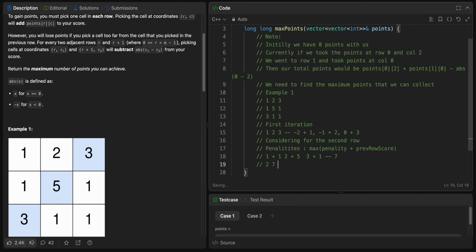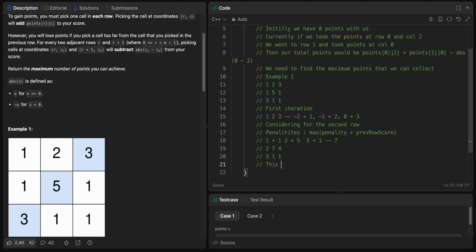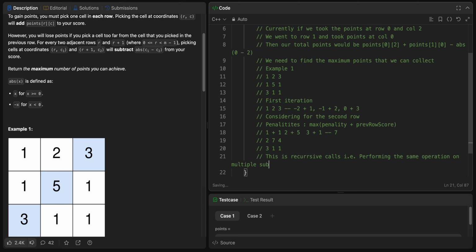So now we'll be having 2, 7, 4, and again we do have the third column 3, 1, 1. Now we do have the previous row and the current row, and similarly to the case which we did in the above iteration, we'll do the same over here as well. So this is dynamic programming, or recursive calls, I'll just say, i.e. I'm performing the same operation on multiple subproblems.